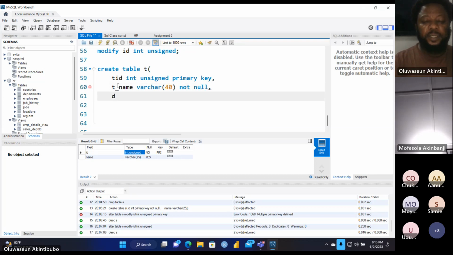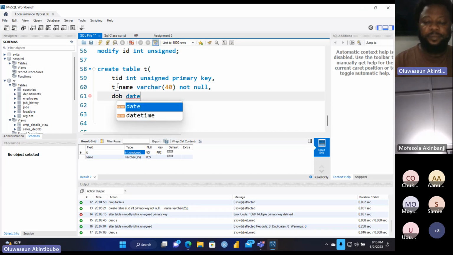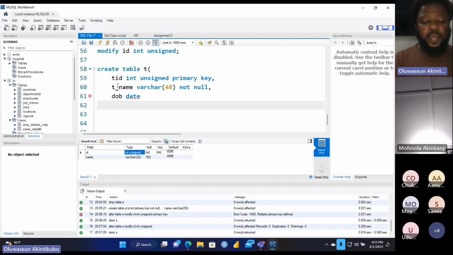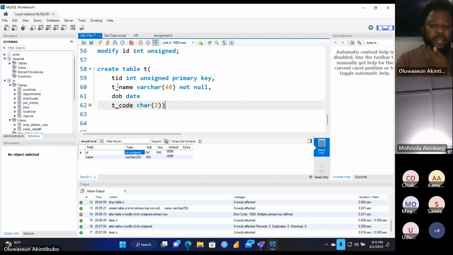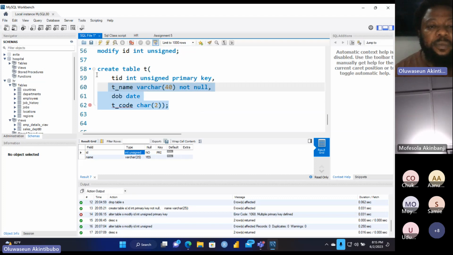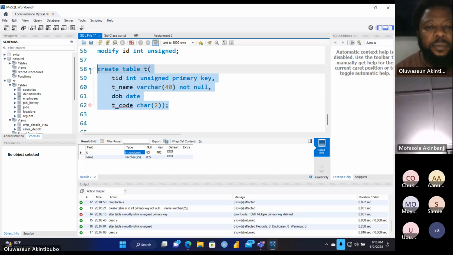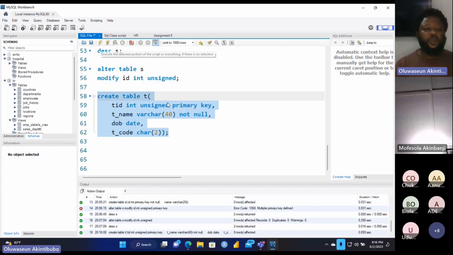Let's say date of birth, date. Let's close this bracket. Let's say T code. These things do not make any sense, but I'm just creating a table here. I'm going to say length is 2, and we'll close that, terminate it, and run this. You did not put a comma in the date. Thank you, you're following me. All right, so we'll create that.